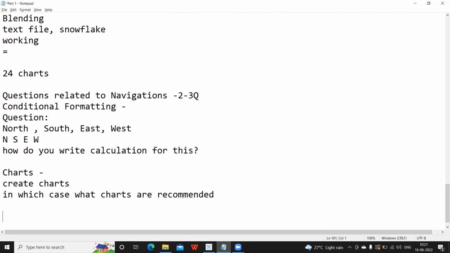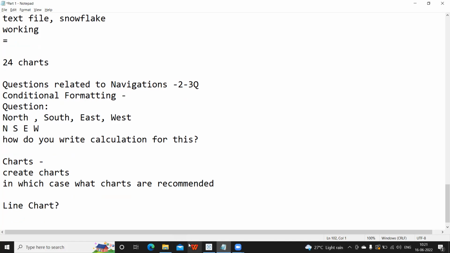Okay, so that is something very important, and I request everyone to learn the definition of each chart. Say when I say line chart, the interviewer, or in a certification, you might get a question like when do you use a line chart? Simple.